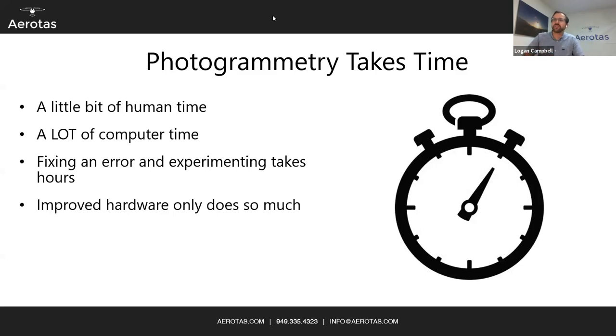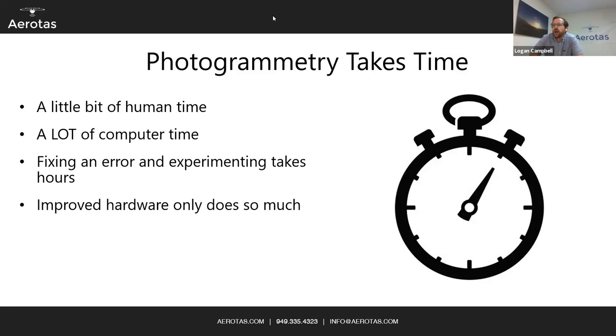Instead of doing stereo pairs, it actually works by creating key points in images, which are a few thousand to tens of thousands of points in every single image, matching those points with one another. You can think of them like tie points across every pair of photos. But then it does that, instead of with pairs of photos, with groups of 2, 3, 4, 10, 20 photos all at once for a single point.